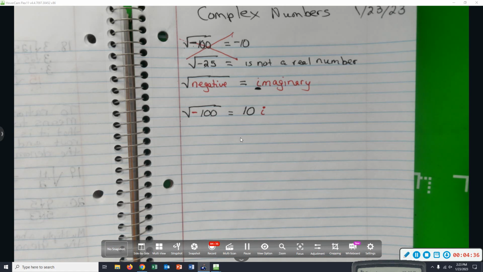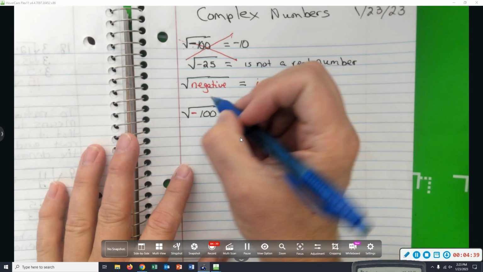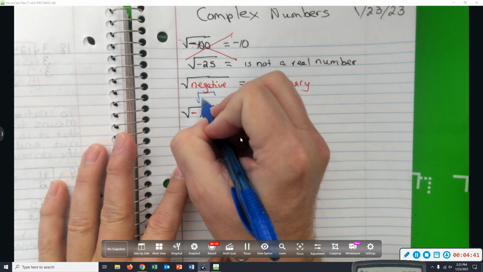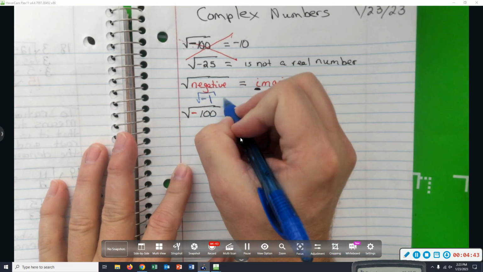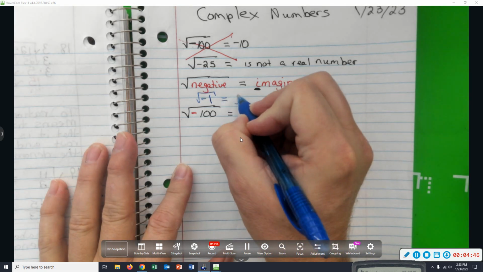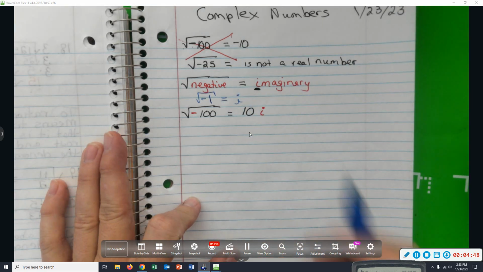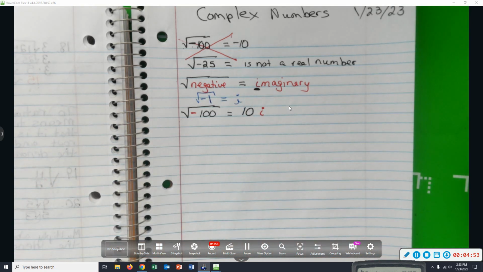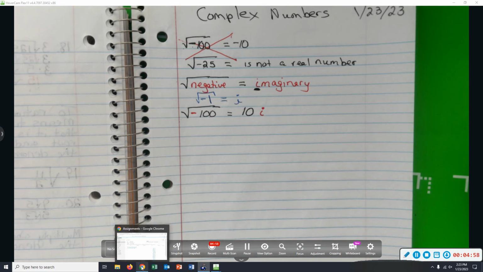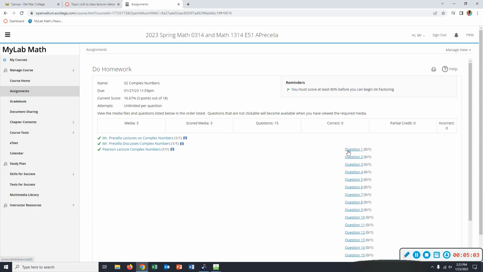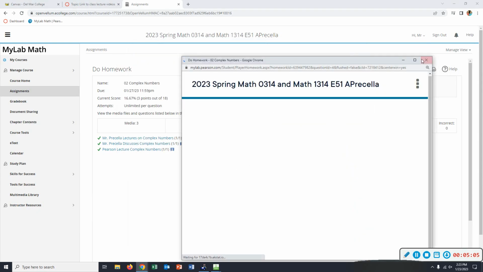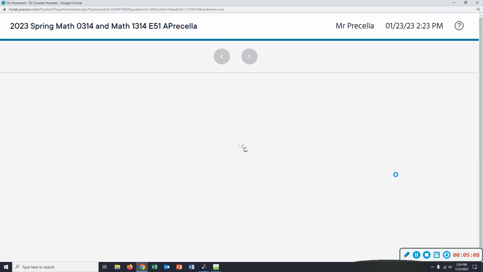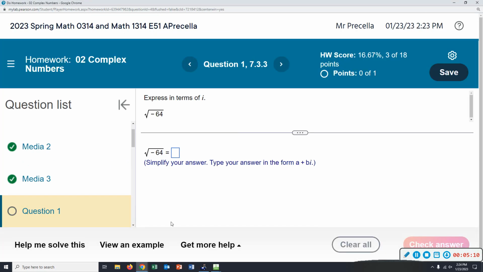I'm going to define something for you before we go on. The square root of negative 1, that's the formal definition of that lowercase letter i. i is the imaginary unit. The square root of negative 1 we're denoting as an i. So here, Tony, I didn't mean to interrupt you. I normally start at a different place. That's a good way to start it. I'll keep on going, I guess.